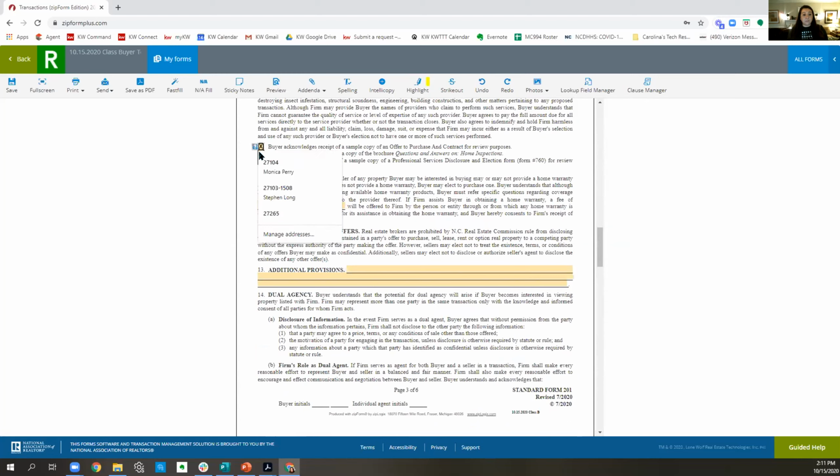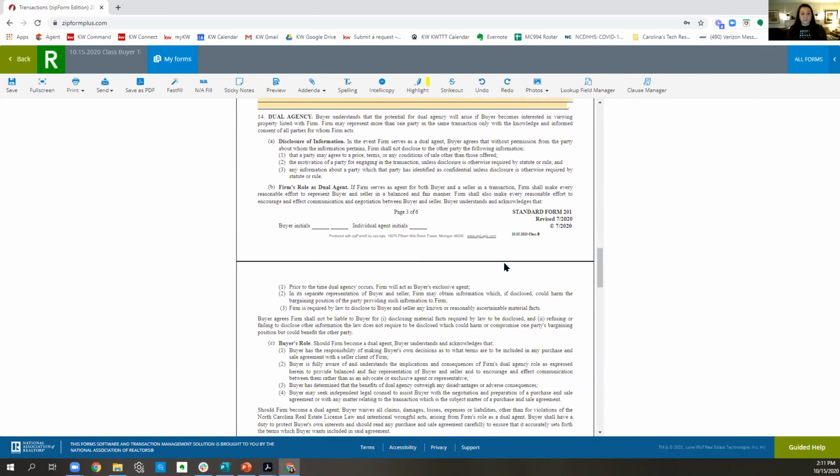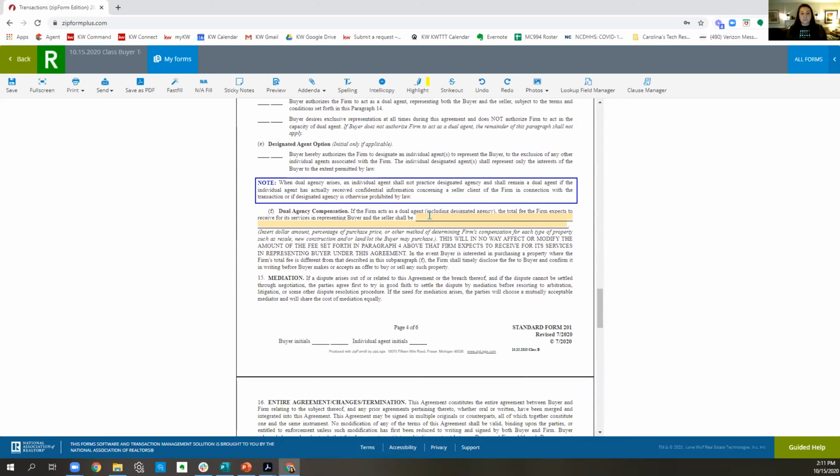I'm going to go ahead and check all these boxes because I always give my clients their samples. That way I don't have to check them, right? I don't do anything with home warranties. Again, space bar, that's what turned the box green, and 0. I don't know if I will have any additional provisions. I'm just going to slide on down.